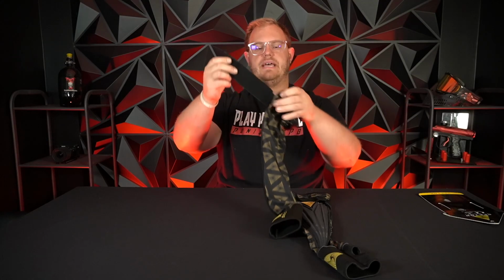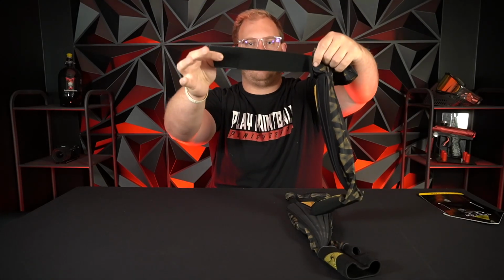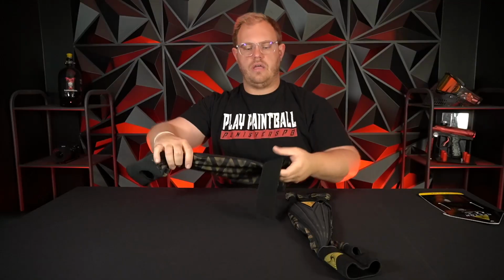One thing that I do like about the upper portion though is that he did do a very thick elastic band here. So there are a couple arm pads out there that don't have a band at all, like the infamous ones that we really like.